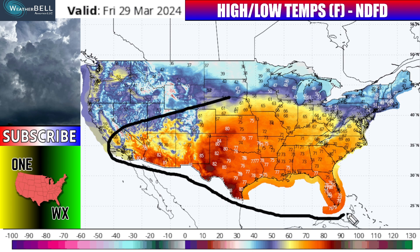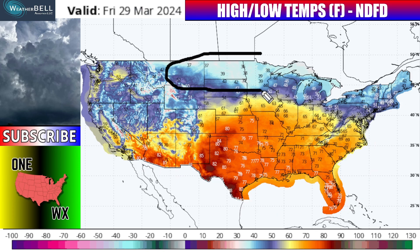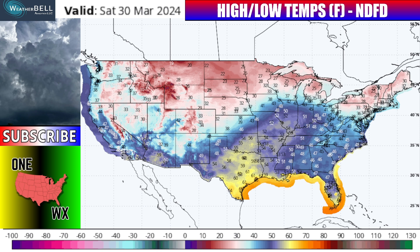Friday afternoon, look at this — we've got a broad area seeing lots of 60s and 70s stretching all the way into the Midwest and Ohio Valley. Some parts of the southern plains in western Kansas, western Oklahoma, and western Texas are getting into the 80s, probably with some stout southerly winds heading towards the Friday time frame. Over the north though, still keeping it in the 30s and 40s for daytime highs Friday afternoon.